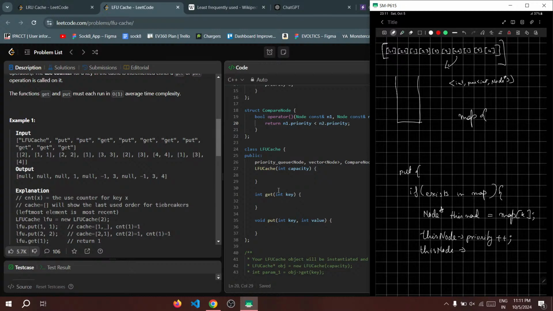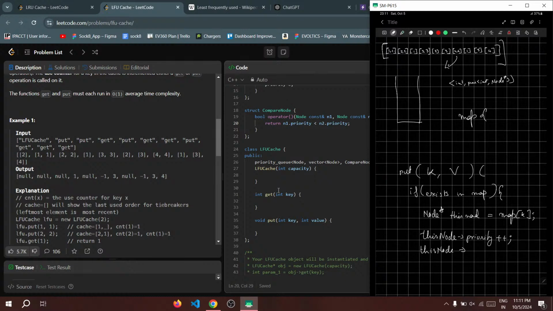Value तो मेरे को नहीं चाहिए, फर्क नहीं पड़ता. अच्छा, this is we are talking about put, right? We'll get 2 values here, है ना? K and V. तो प्रायोरिटी एक तो प्लस प्लस हो गया.